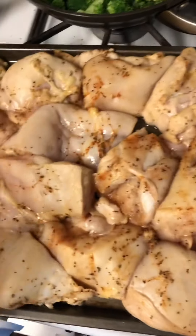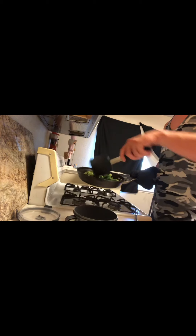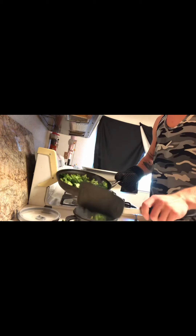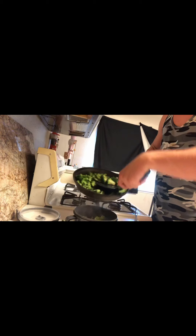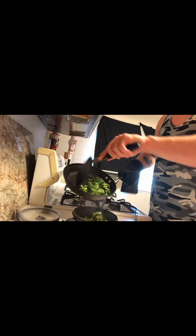We want to make sure it's completely cooked through before we take it out. In the meantime the broccoli is done, so now we're just going to put it in a container and let it cool down before we put it in the fridge. It's sautéed pretty nice — cooked about halfway through — where it still has a lot of the nutrients but it's going to taste a lot better especially with the garlic salt. Now I'm going to add these to my meals throughout the week.